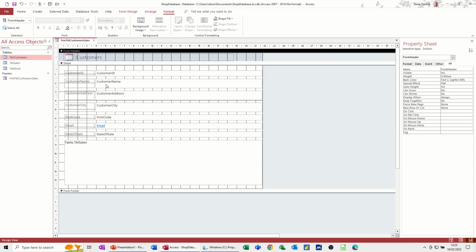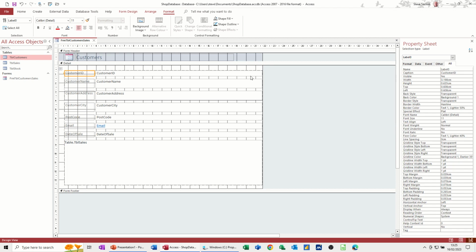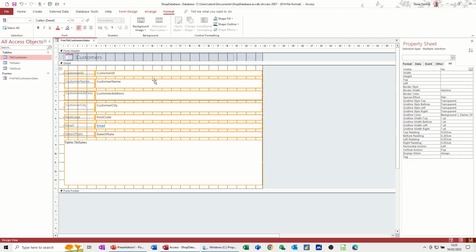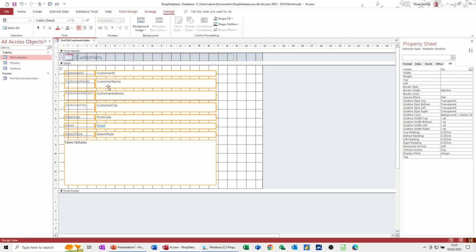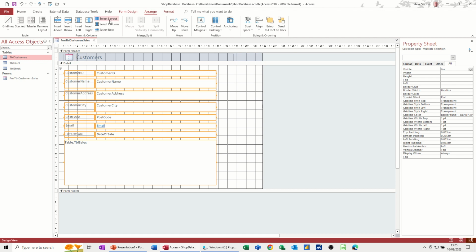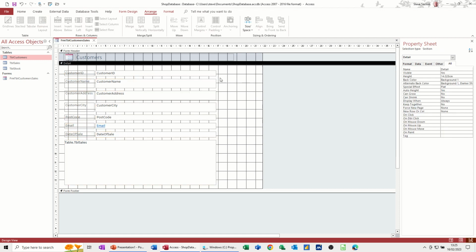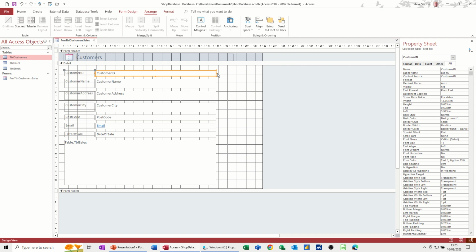I also want to have a lookup feature, a little drop down list, so I can select a customer and it will take me to their record straight away. Now at the moment, if I click on this, all of this layout, if I click that button there, this is all glued together in a layout option, and I don't want that to be the case. So what you need to do there is you go to arrange, and they need to say remove layout, and now these can all be adjusted individually if you so wish. I'm going to leave them like that for now.